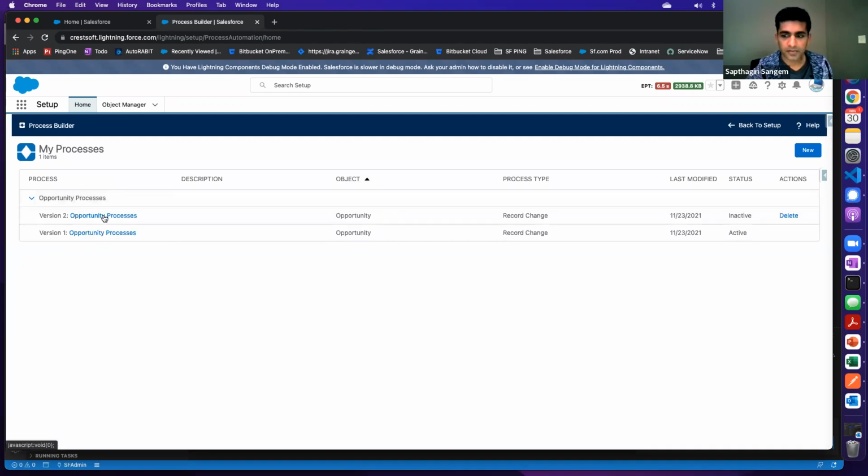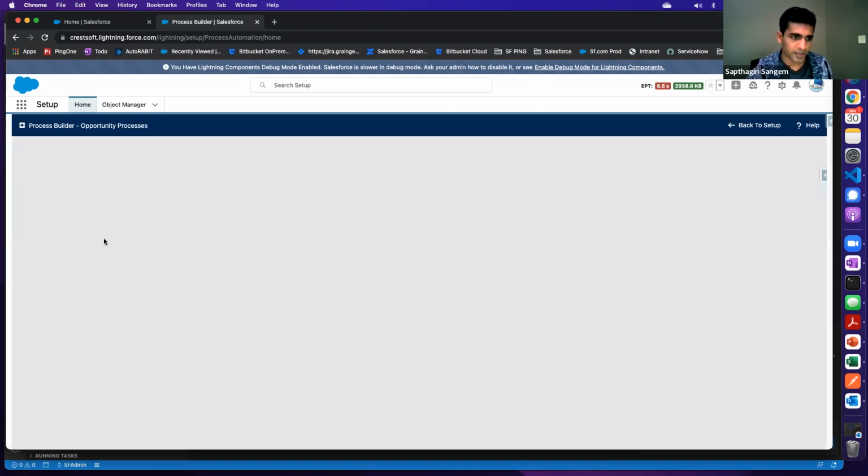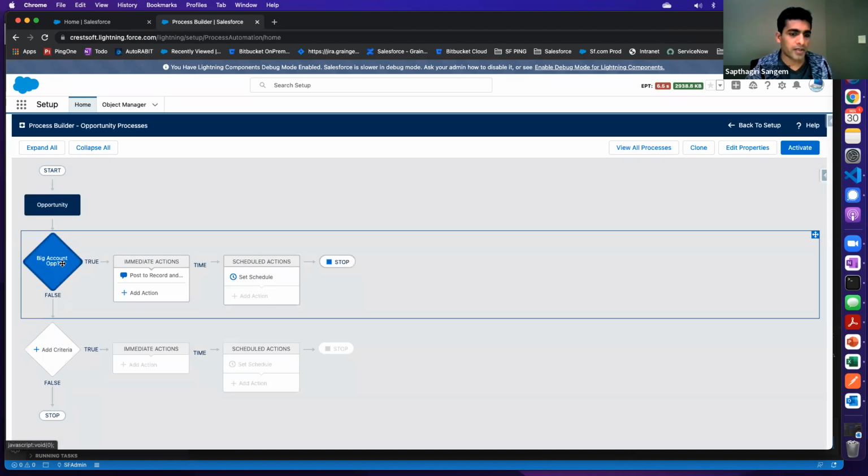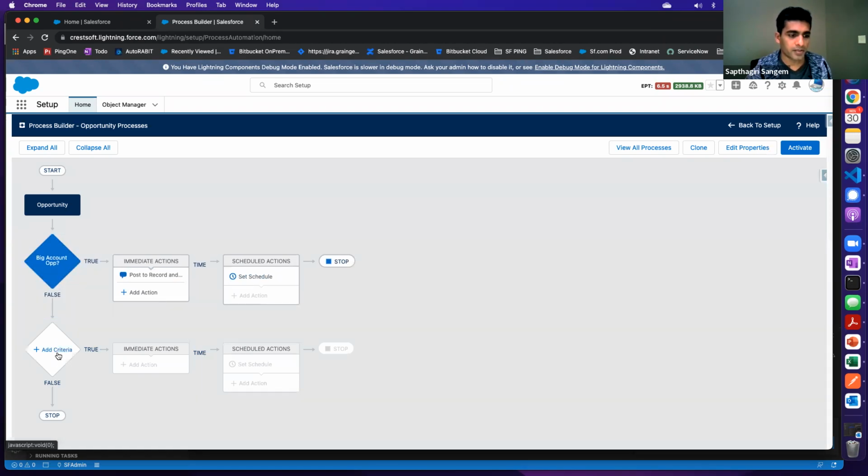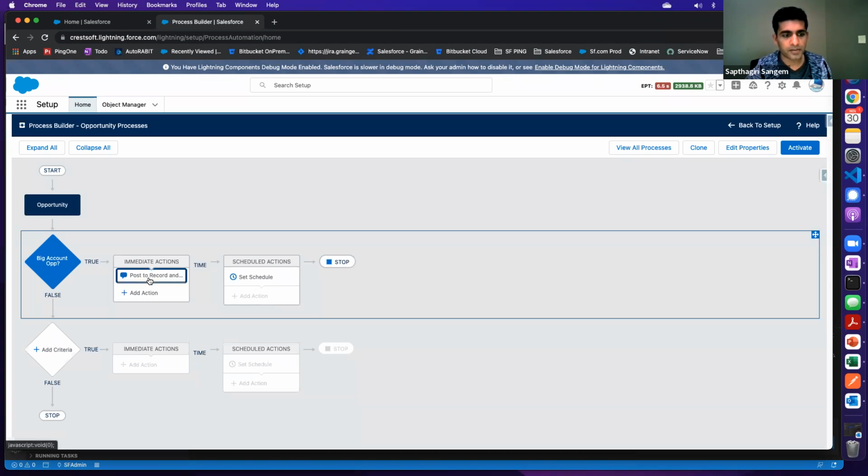And the thing that I was telling earlier, the conditions and all, you can put in as many conditions as you want. So basically, if you have a big opportunity, just post that one. If you have another condition, add one more condition, add these guys. And you see here, these are the immediate actions that we just saw on the workflow. And these are scheduled actions, the future ones.